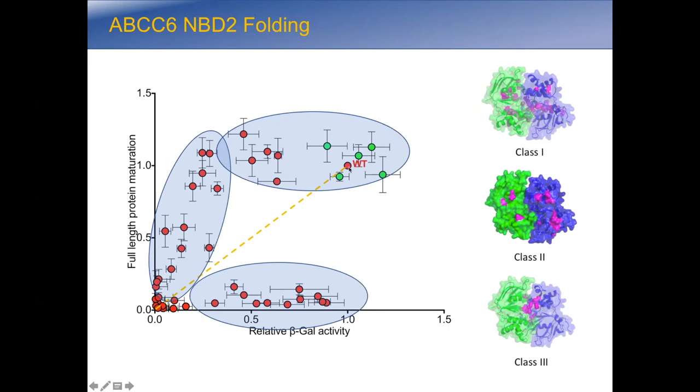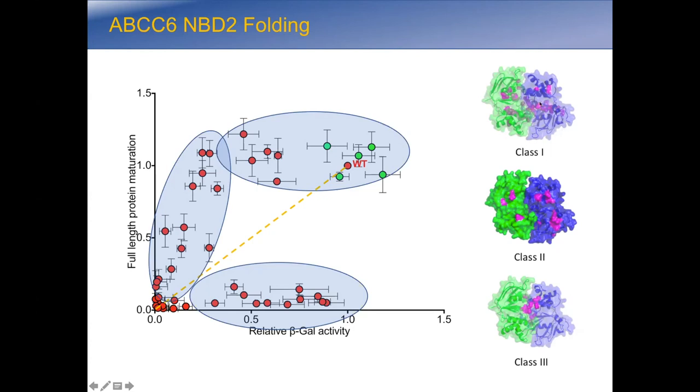Ideally we would like all of the protein variants to be clustered around the wild type, and that would give us a normal protein structure. Basically any deviation to the lower left suggests that there's a problem in the production or the development of these protein structures. And without going into details, by doing these analyses and including a couple of dozen additional mutations, we have been able to identify different classes of mutations that appear to cluster in the structures differently.